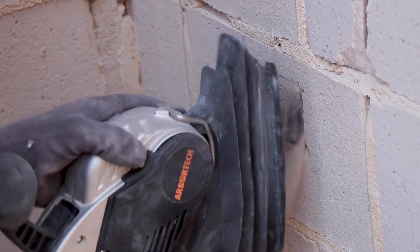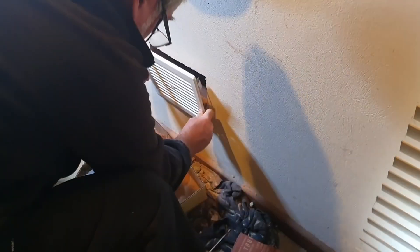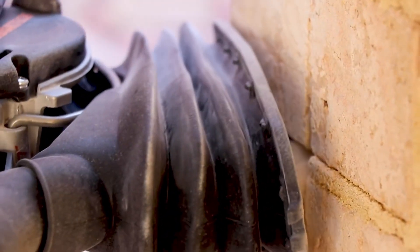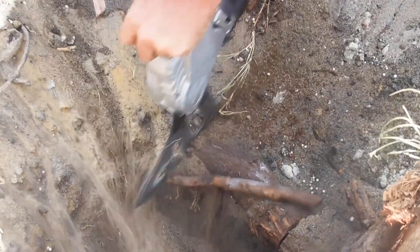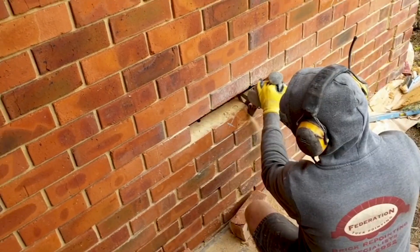The All Saw S175 is the only dust-free masonry saw that can make cuts up to 6.9 inches deep with square openings. Its patented cutting technology produces larger sawdust particles that emerge at a lower velocity, resulting in little airborne dust. It is ideal for trade professionals and DIY enthusiasts, and can be used for facade renovation, plumbing and electrical installation, and home improvement.